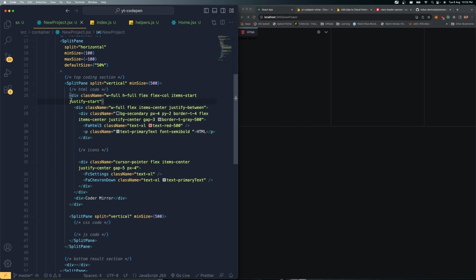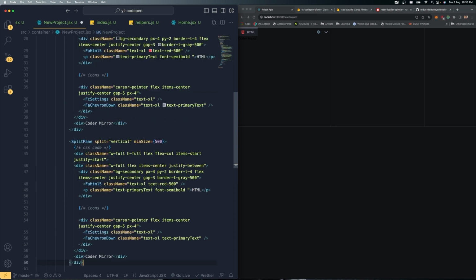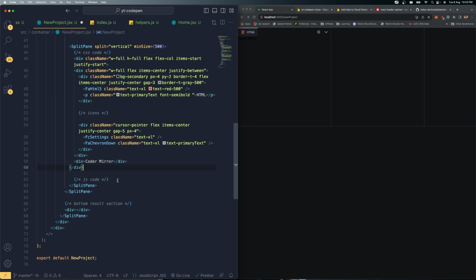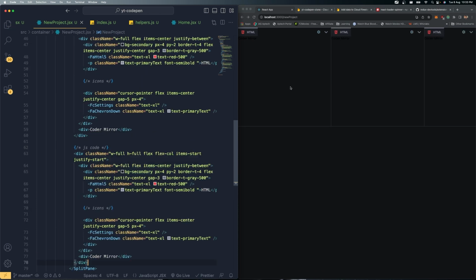This is the division. Yes, this division is getting entered over here. So all I'm going to do is copy this and paste it for CSS, and I'm going to do the same stuff for JavaScript. So save these changes. Now you should be able to see the same stuff everywhere.